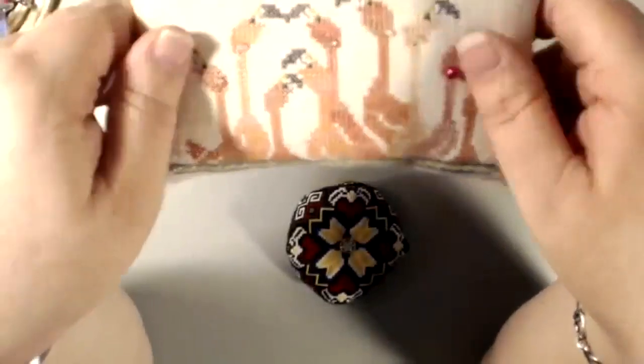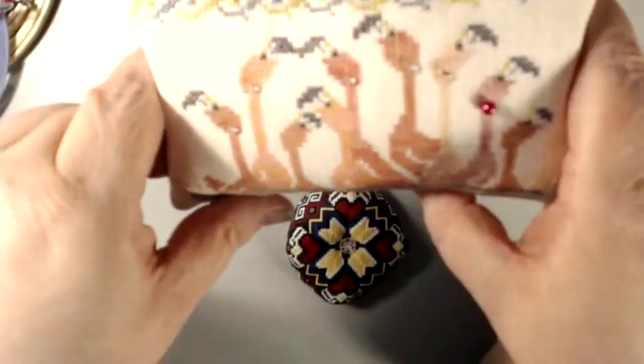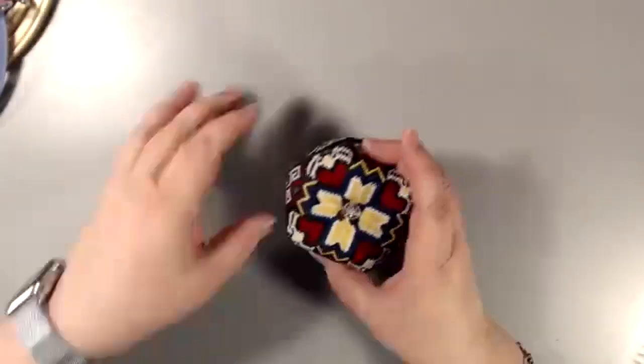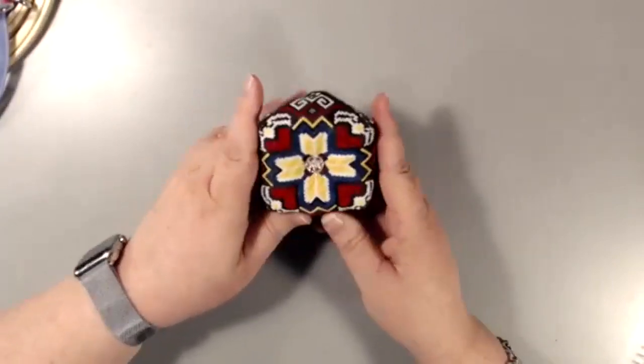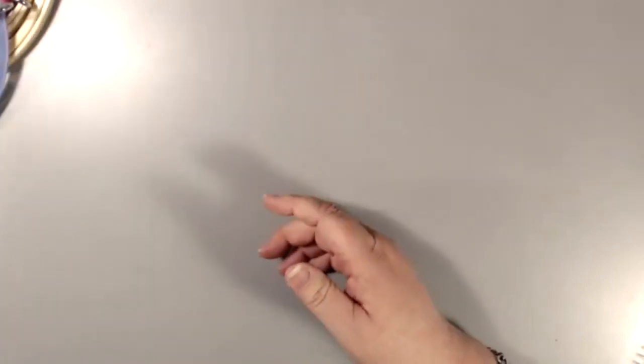That's cool. That's pretty. And she put the little pins in at like at the neck. She said that they've got little jewelry on. I like that. So yeah, I'll use this as a pin cushion probably. I don't know. I may just sit there because I just really like it. I think it's pretty. So it's very pretty. But it's a lot of fun.